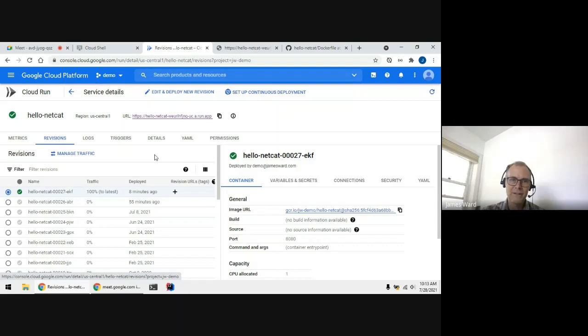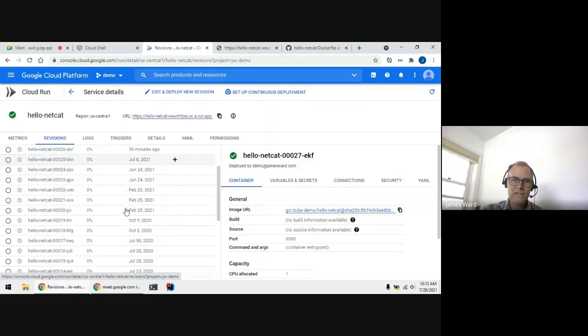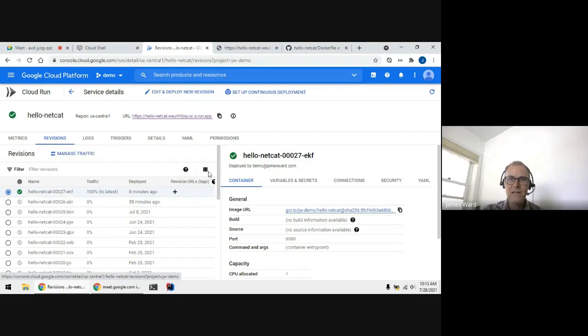So in Cloud Run, there's this concept of a service having many different revisions. So the revision that I just deployed 8 minutes ago, it is getting 100% of the traffic to this application. And I can go look and see all my different revisions. I can add URLs that will go to specific revisions. And then every revision has some configuration associated with it.